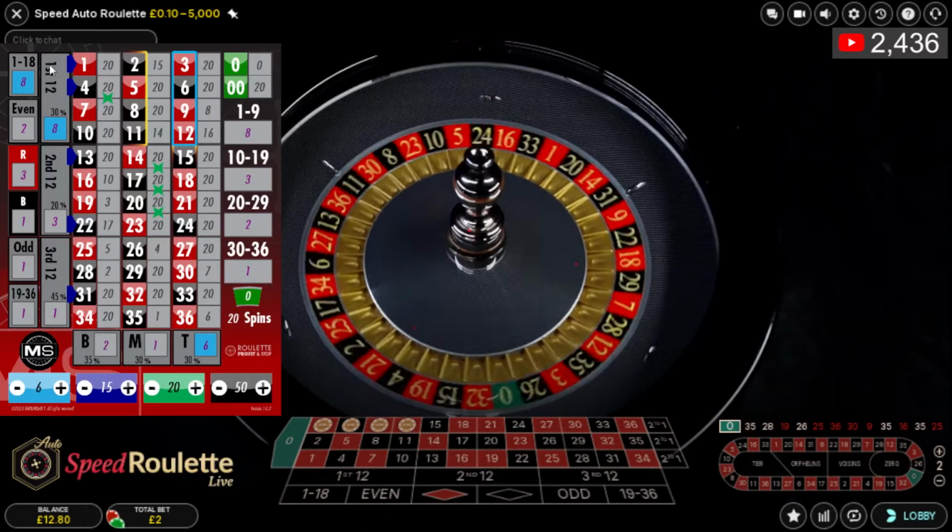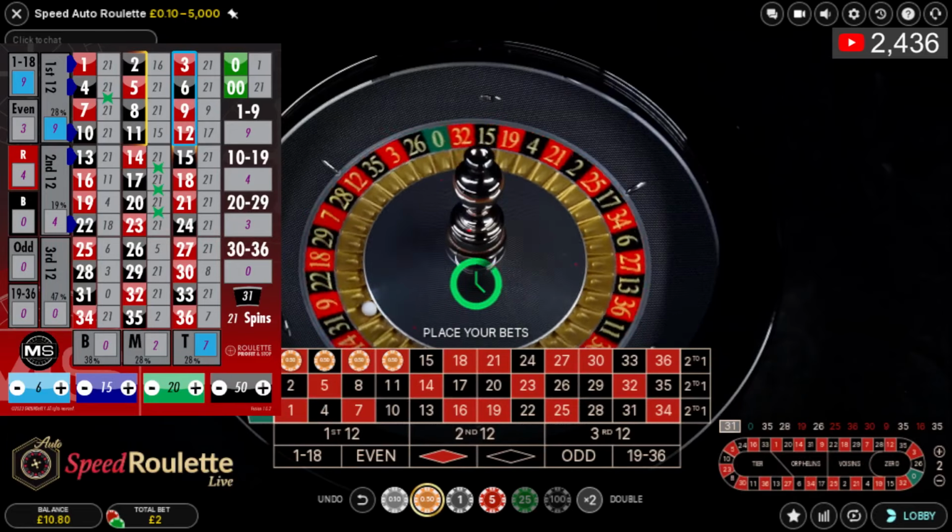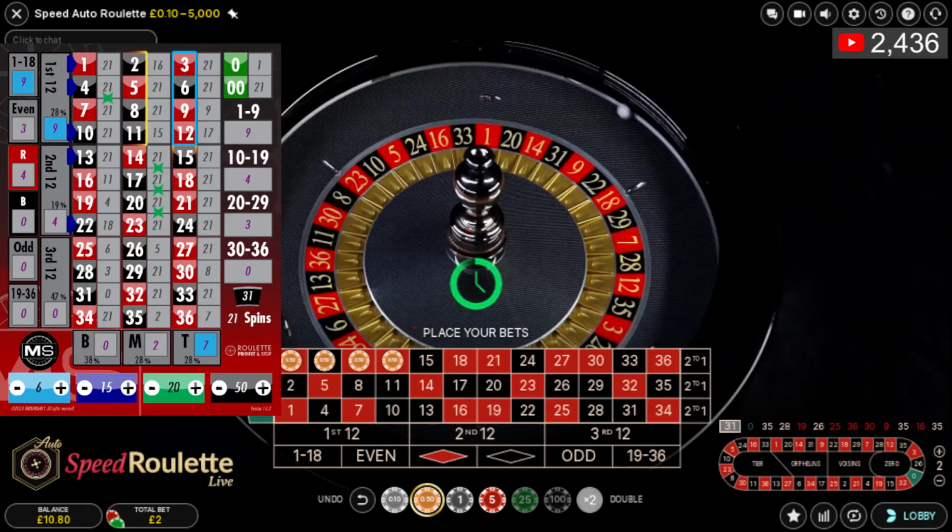This is on collect mode, I think. We'll give it one more bet. If this misses, I've wiped half my money. I was in profit by 80 pence. I only need to make 2 quid.